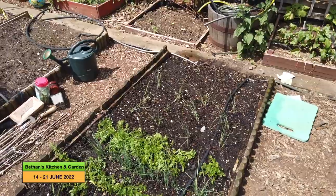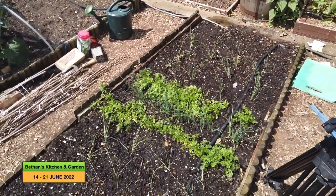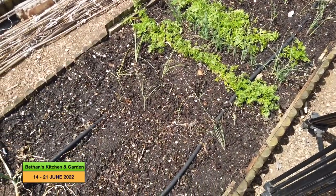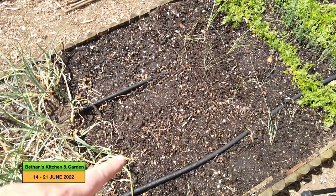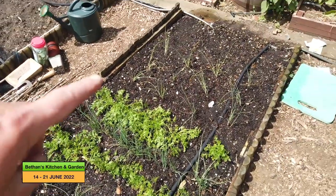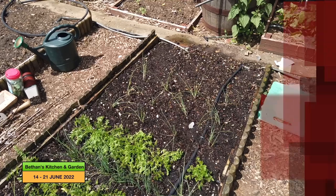My carrot and leeks. There's the ones I planted earlier, and then these ones I planted today. And down this end, I've sown some Eskimo carrots. And at the top end, I've got some Norfolk F1 carrots.